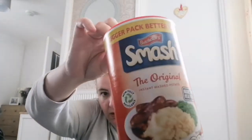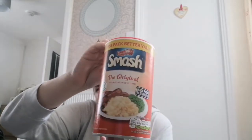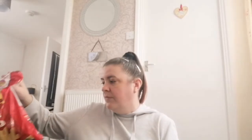Smash instant mashed potato — I'm going to make some homemade fish cakes and this thickens the mashed potato so it doesn't leak everywhere when you put it in the pan. I got two diet Cokes, 49 pence each. Got some caddy liners for the food bin — I buy them because if you request them from the council they never leave them.